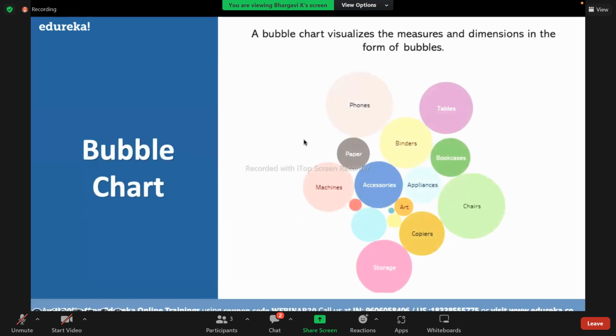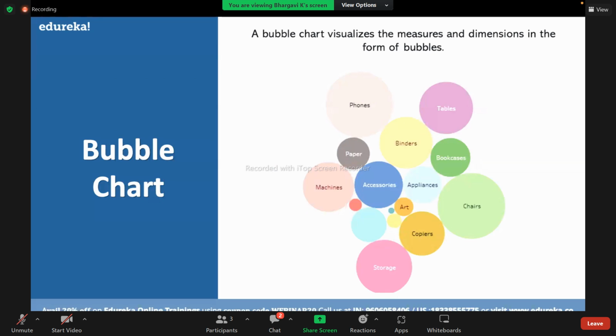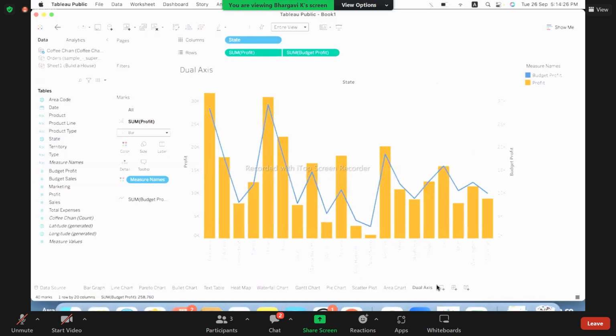Bubble chart. Bubble chart is used for comparative analysis. So when we have to compare the performance of different measures against each other, bubble chart comes, different members. Relative comparison or categorical comparison of data is what we are talking about here. Okay. So across different subcategories, suppose I need to check what was the sales like. Which subcategory is selling the most? Which subcategory is selling the least? Suppose something like that you have to figure out. You could create a bubble chart.